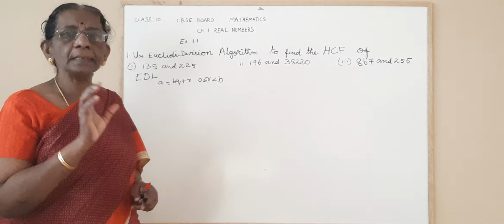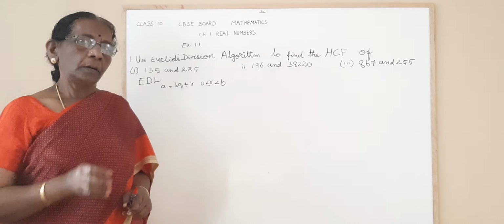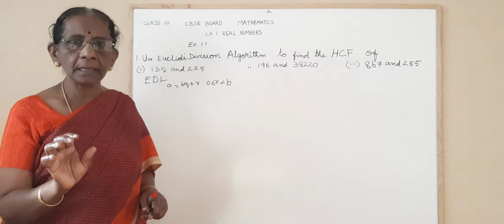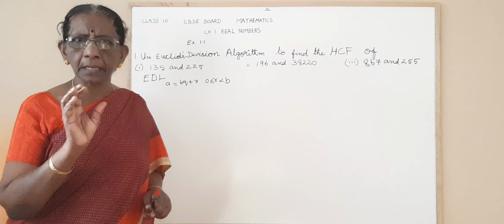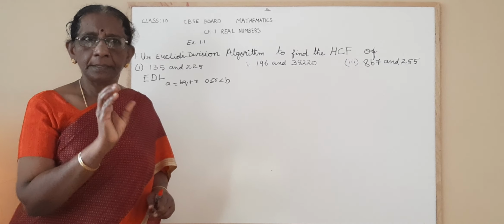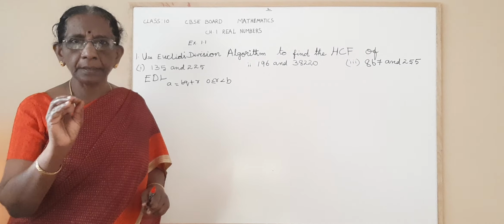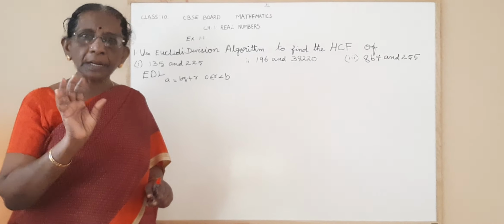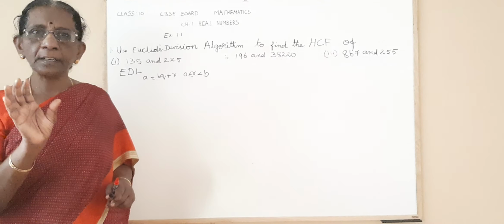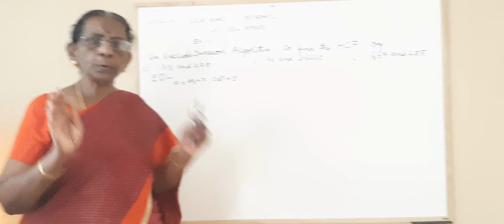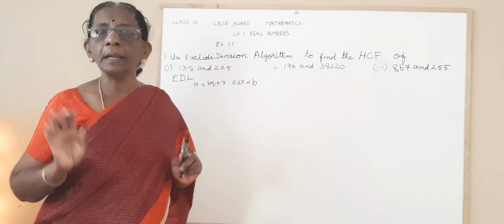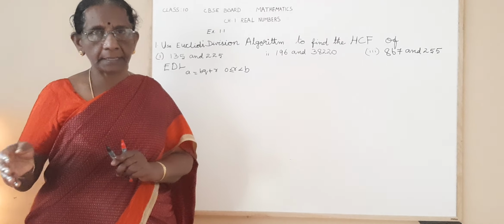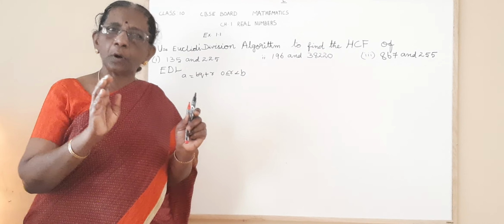Okay, so what is the highest common factor of the given numbers? First let us see what is a factor. Factors are the exact divisors of a given number. Exact divisor means that the divisor should divide the given number exactly, that is, the remainder should be 0. And what's the meaning of common factor? You can find common factors for 2 numbers or 3 numbers, that is, more than 1 number. So the common factors are the numbers that divide the given numbers exactly.